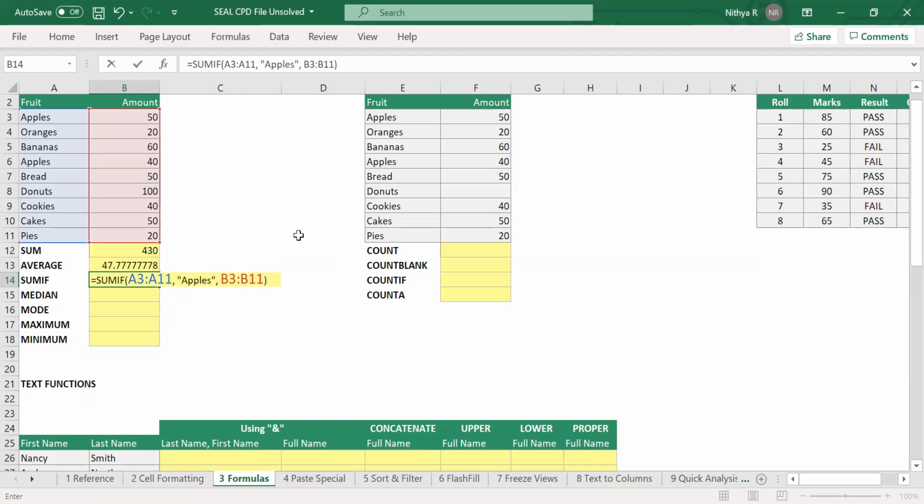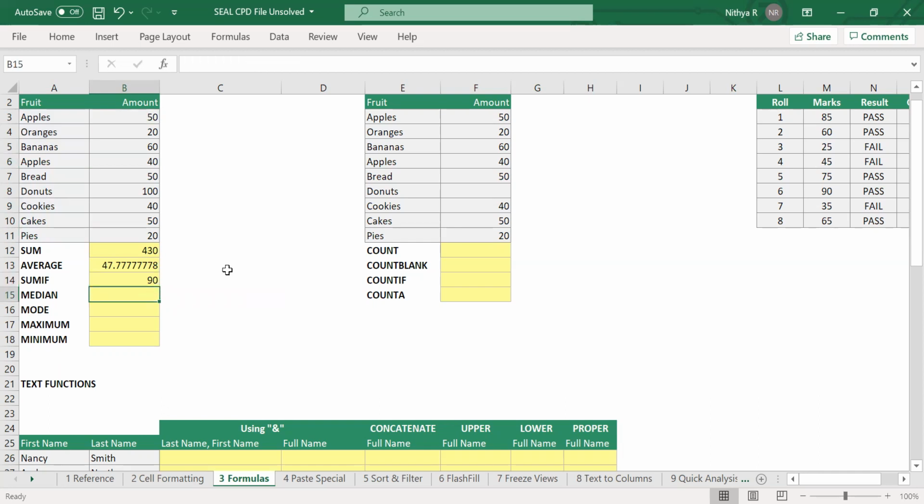Now in A3 to A11, if you find apples, you sum it up. So where is the sum? The figures are available in B3 to B11. Press enter. So apples, here apple is 50 plus 40, that gives you 90. So it satisfies the condition.